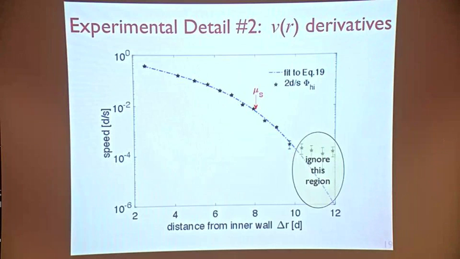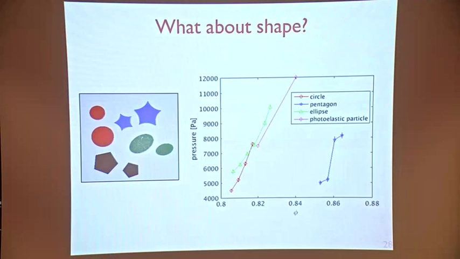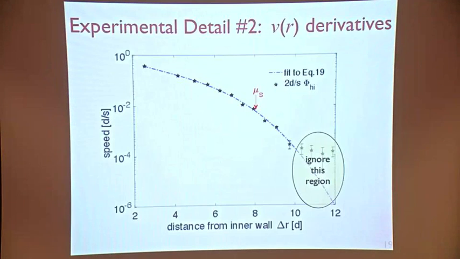Wouldn't you expect it to be, I mean, this mu s is like a yield criterion? Yeah. The standard mu of I is only for flow. And you expect the mu of I curve to hit the zero axis. Yep. So mu s might be the yield, and all of this behavior is below yield. Right, but the important thing is that mu s is not happening at an interesting spot in the velocity profile. I would say it might be at a point of inflection of the speed. I actually have to wrap up, so we're going to continue this discussion, and those who want to debate that further can do so afterward.